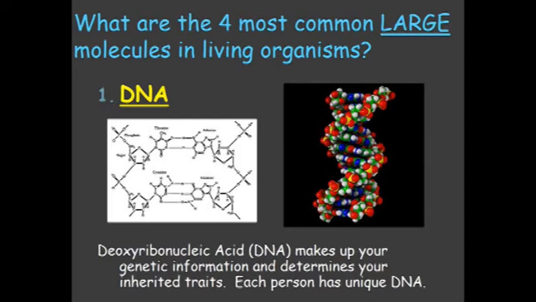Okay, so DNA gives us our genetic information, gives inherited traits that you get from your parents. Every person's DNA is unique. That's why you often see it coming up in crime shows. A lot of the Law and Orders will talk about DNA evidence, stuff like that. Well, this is really what they're getting at, is that you have essentially a fingerprint of genetic information made out of a giant polymer of nucleic acids.